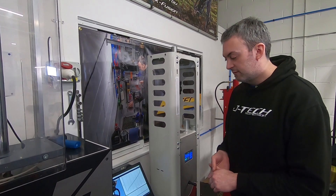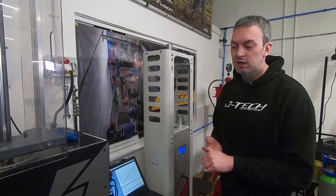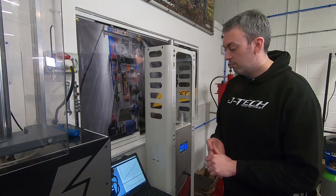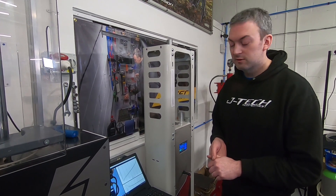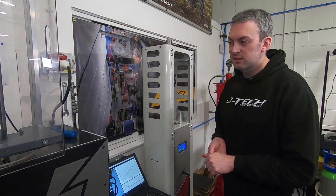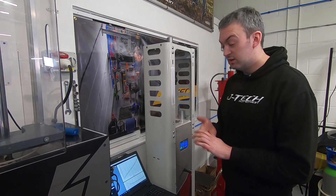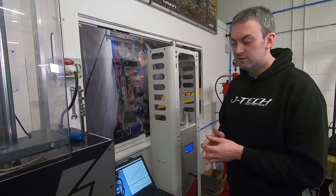Going back to the air spring — if you've got a very progressive bike like a YT Capra or something, but you don't want to run a coil and want to run air, the Mega Neg gives you a very similar curve to the coil shock but with the adjustability of an air shock so you can play around with your pressures. For example, we get people asking: 'I've got a YT Capra, can I fit an air shock or should I just run coil because it's so progressive?' We'd say: if you use the Mega Neg, it will be suitable — even though most air shocks are quite progressive, this one can be set up to be as progressive as the coil shock.